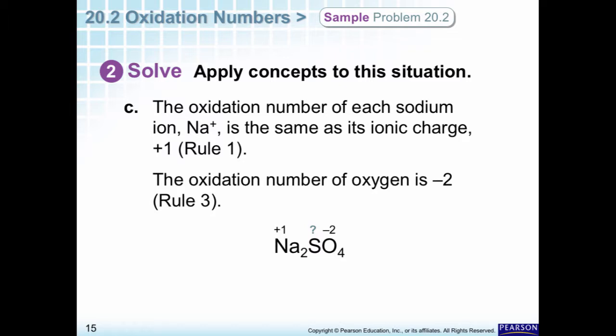And here you can check your answers for sodium sulfate. Notice in this case we have a polyatomic. We can do this a couple of different ways. We can add them up. What I would do is, you know sodium is the plus 1, so you're going to have to end up with minus 2, which makes sense because SO4 is that. So you would treat it as a polyatomic ion.